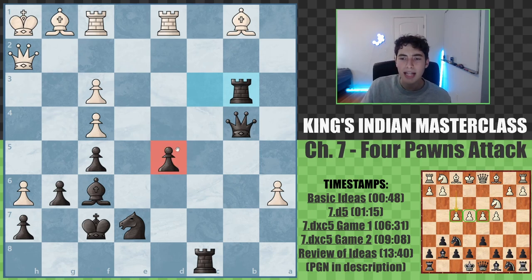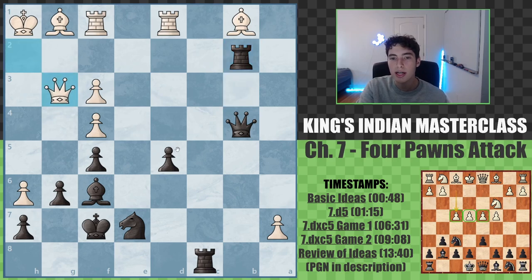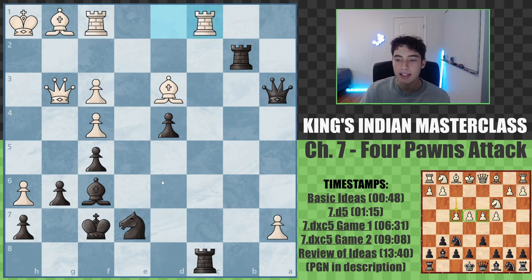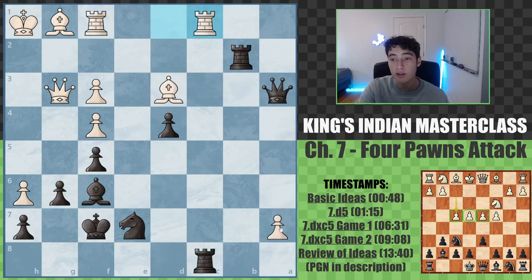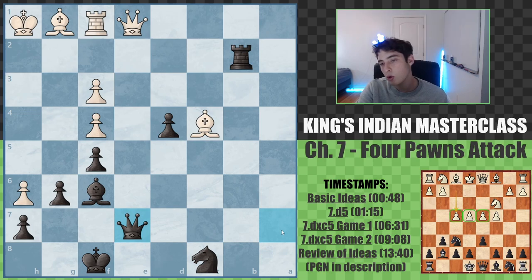Rook to b2 hitting the queen. The queen moves, and now d4 — the pawn continues to launch. We have rook to c1, a nice idea because if you just take twice and then take the bishop, they're going to promote. So you have to watch out for your opponent's ideas, but simply queen takes a7. The position continues to simplify and clarify. We have queen to e7, rook to b6, queen to c7, shuffling around a little bit.